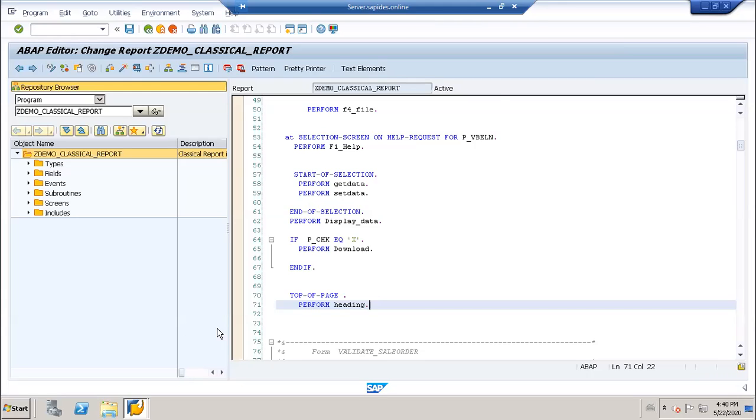Okay. Similarly, you have end of page, but for end of page, I don't remember the syntax.